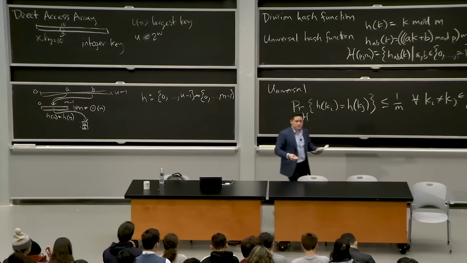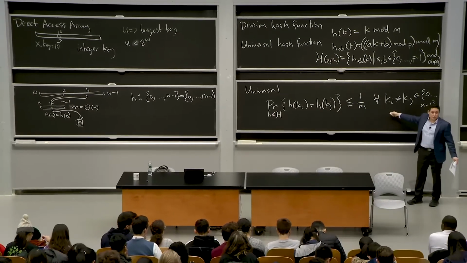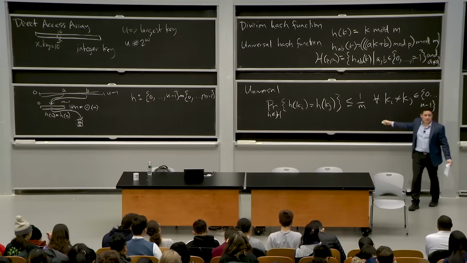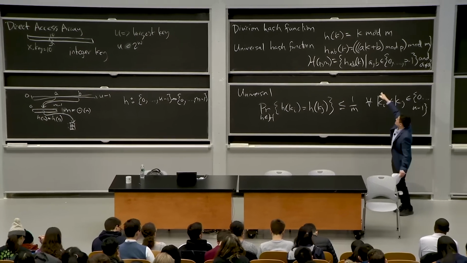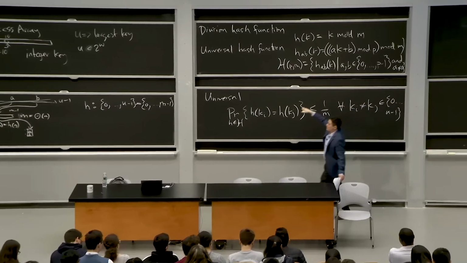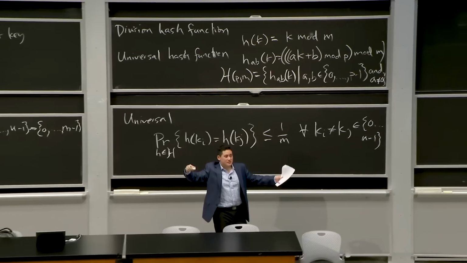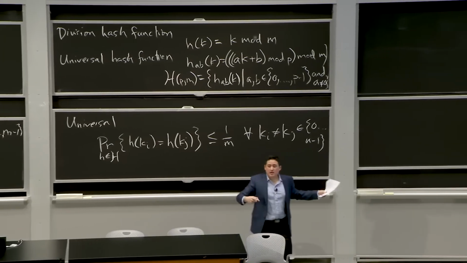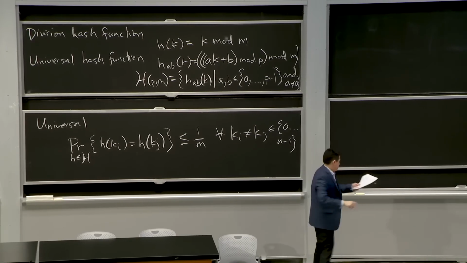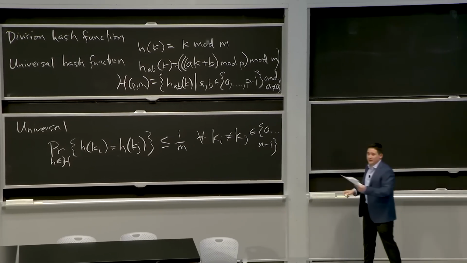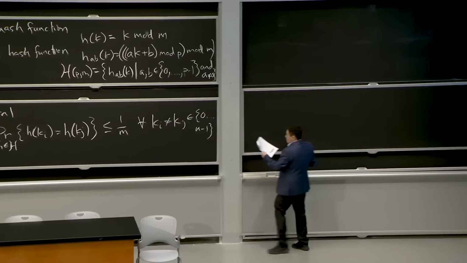Does that make sense? So we won't prove that this hash family satisfies this universality property. You'll do that in 046. But we can use this result to show that if we use this universal hash family, the length of our chains is expected to be constant length. Okay? So we're going to use this property to prove that. How do we prove that? We're going to do a little probability.